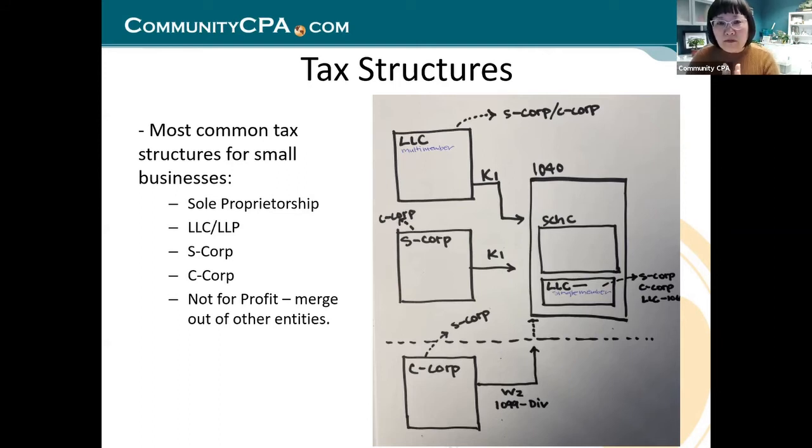When you think of anything related to this business, for example, if I have a restaurant, but I operate the restaurant under my name, and I use my social security number to apply for a sales tax ID, to pay my folks, and I use my social security number to apply for an EIN for the sole proprietorship, I run payroll. All of that is inside of the 1040. So this is a structure.